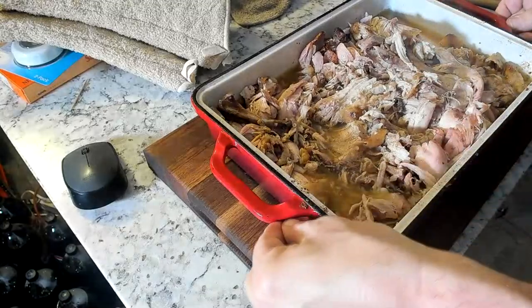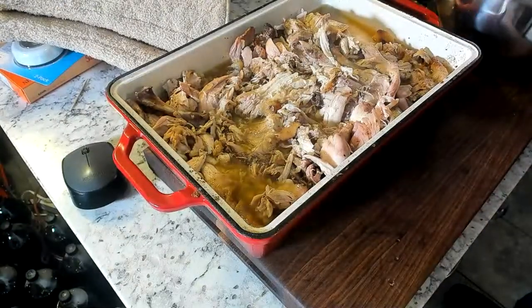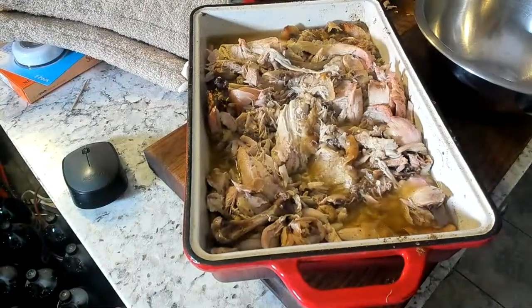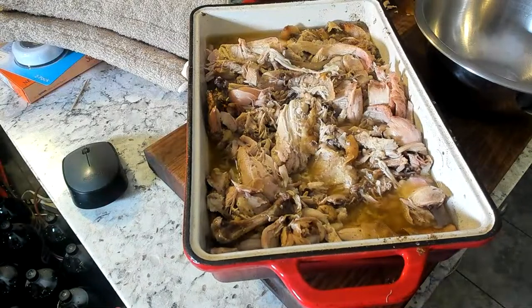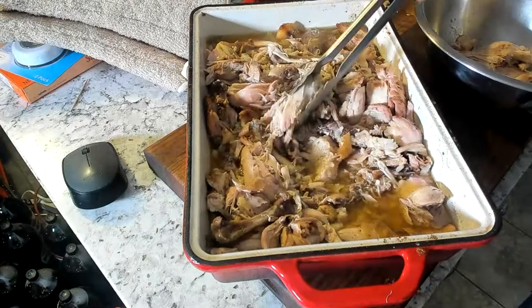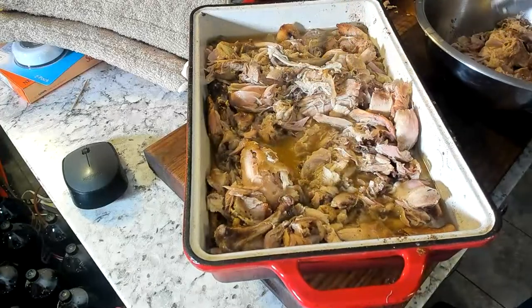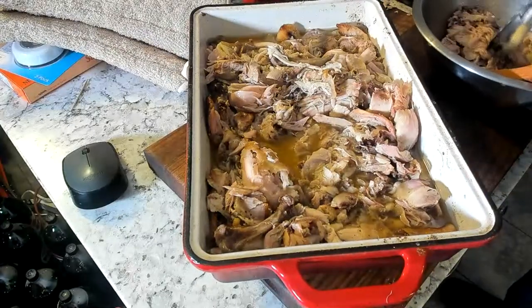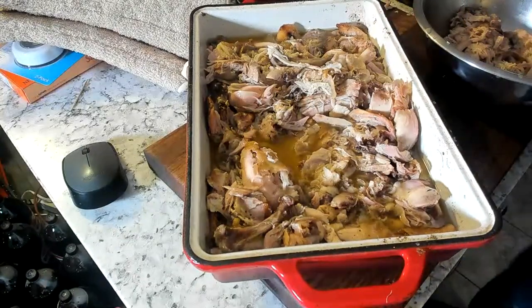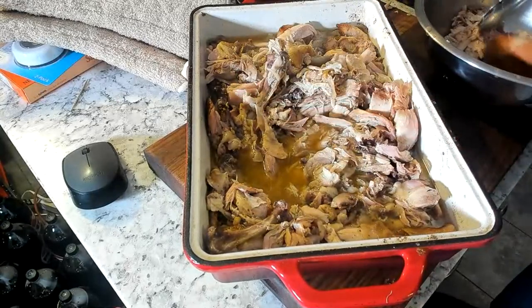All I have to do now is get it out of here and into a metal bowl, so that it'll be easy to dump into the pot when the time comes. I've had good luck pre-cooking the chicken. I've made gumbo a number of times and found it's actually not too difficult to make — it does require some effort, especially the roux. Got one bowl here just for the bones. Once we're done with the chicken, we can then move on to the roux.